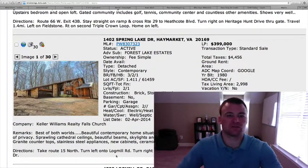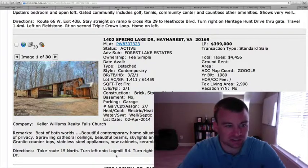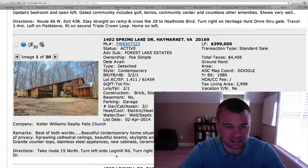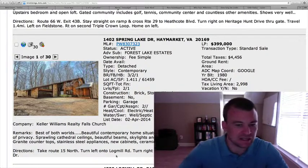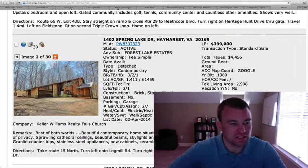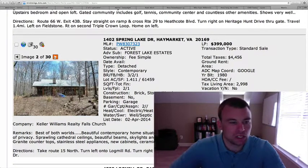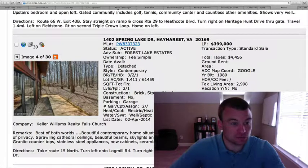1402 Spring Lake Drive is located in the Forest Lake Estates subdivision. It's a contemporary home, as you can see from the outside, but it's on 1.411 acres, located in Haymarket. We do have a two-car garage, which is kind of a sideload there. Built in 1980, located on a cul-de-sac. I think the best thing about this is you're going to be kind of secluded in the woods, and you're getting almost an acre and a half on this property, which is nice.